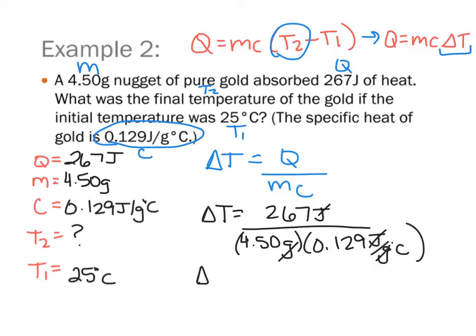So when I work out my math, I get a delta T of a positive 459 point something degrees Celsius. And again, I have three sig figs like in the last problem, so I'm going to round that to 460, but with a decimal to give me three significant figures. So 460 degrees Celsius is my delta T.